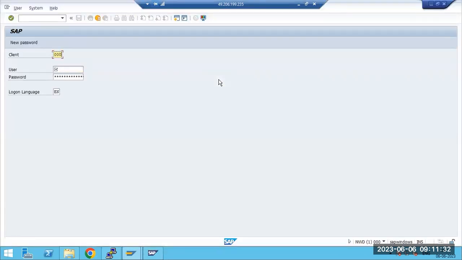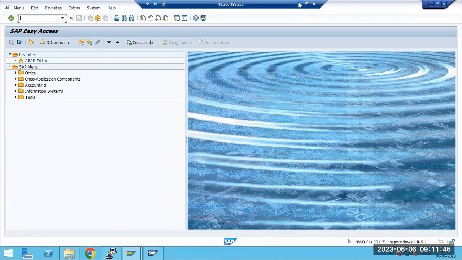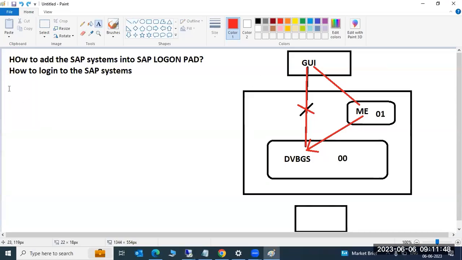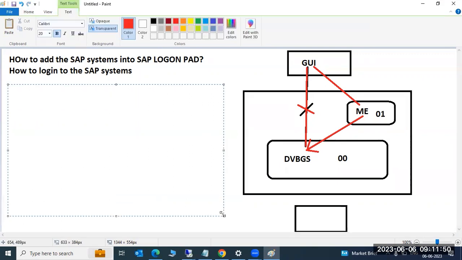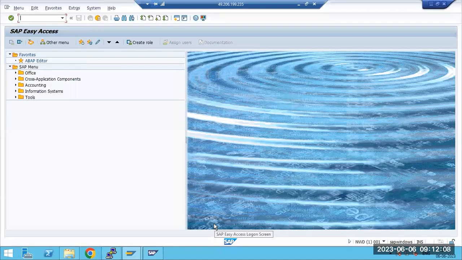We have the default clients as part of the installation. We need to log in with the default clients and default users. The password is the same as the one I pinged in the group. We have SAP star and DDIC, which we have to use for the SAP login initially. Why? Because during the installation, a few users are created, and we use those users to log in to the SAP system, because we don't have other users initially.